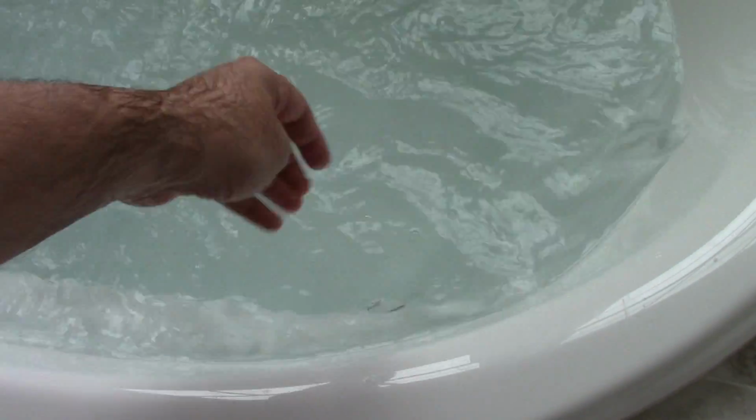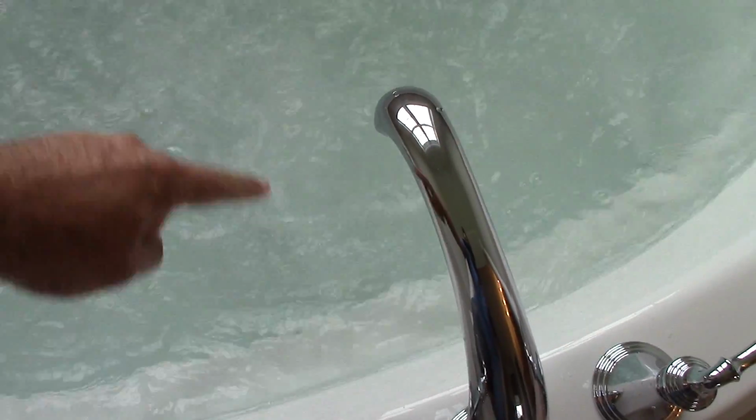Okay, this feels kind of weak, so if okay, I see what it does now. Right now, if you turn the housings clockwise, it actually closes off the jet. And so this one right here is really weak right now, so if I turn it counterclockwise, and then face it up, oh yeah, see? So that's what it does. You can actually control which jets you want on and off. Like, let's say over here, you actually can see some air coming through, so yeah, it's pretty cool.